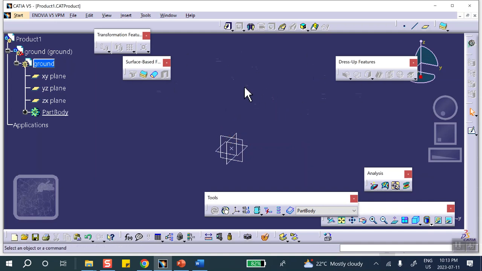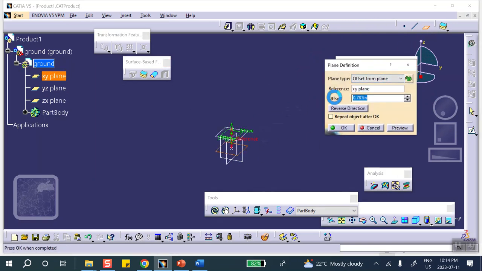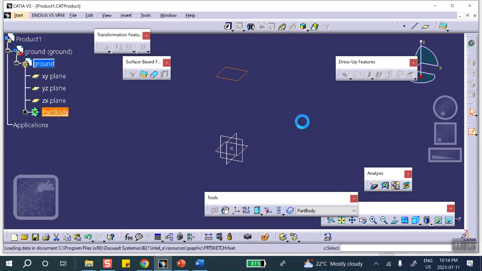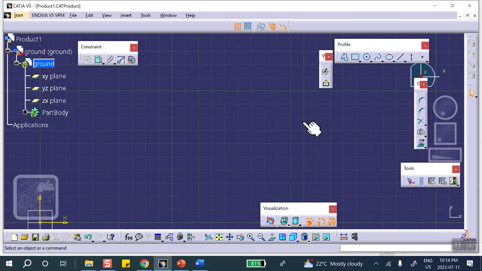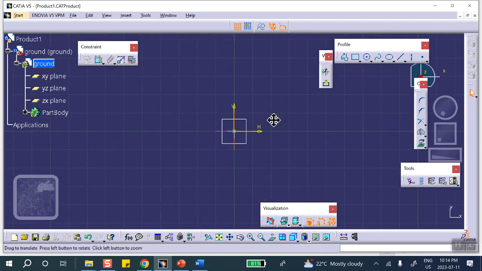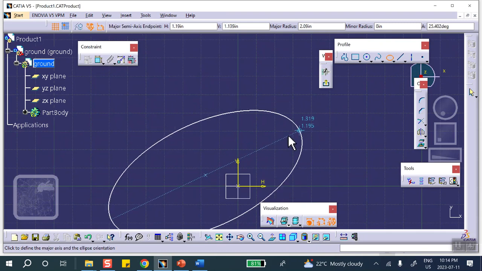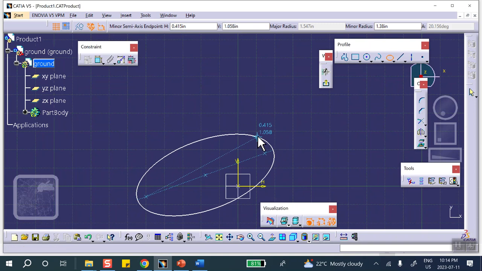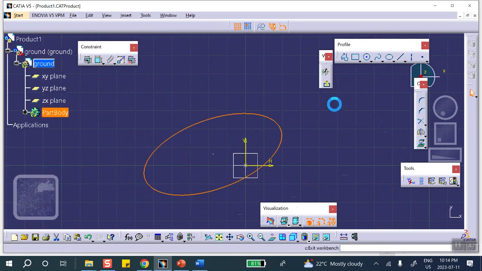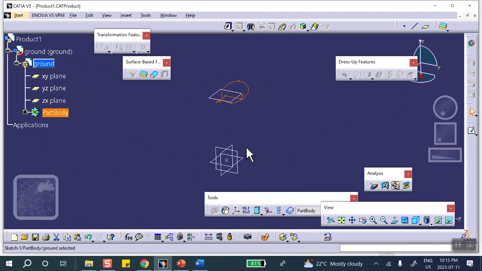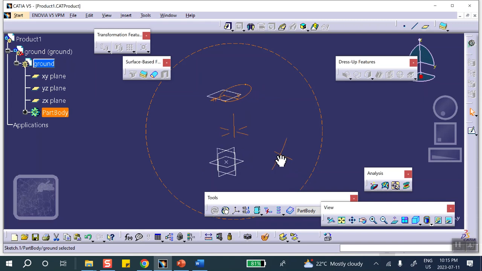And then up here, I'm going to draw a plane, which is parallel to, for example, this XY plane. And on it, I draw an ellipse or some curve. So on that, let me draw a plane offset from this plane. And let me make this thing about 4 inches high. Let's see where it is. So that's good. And on it, I'm going to draw, it can be anything, but I'm going to make it an ellipse. Okay, let's see now, where is an ellipse? Right there. Maybe something like that. Exit. Okay, so you can see that it is like so. Okay, so there's my point, there is my ellipse, and then I'm going to make the other two pieces.